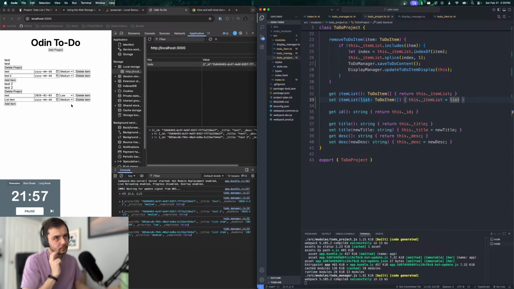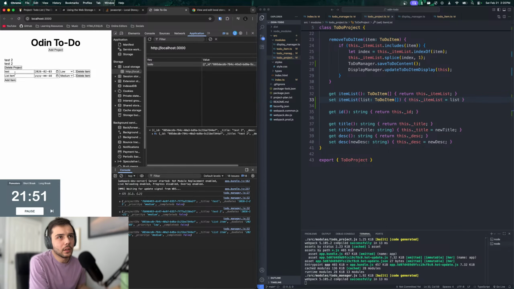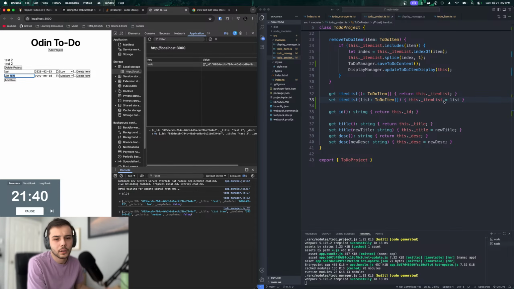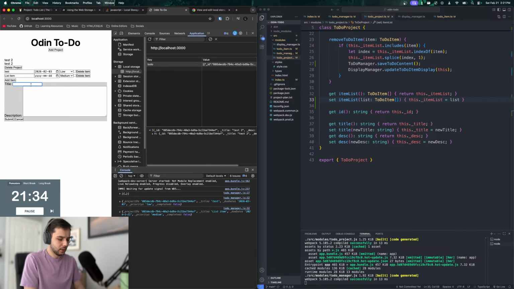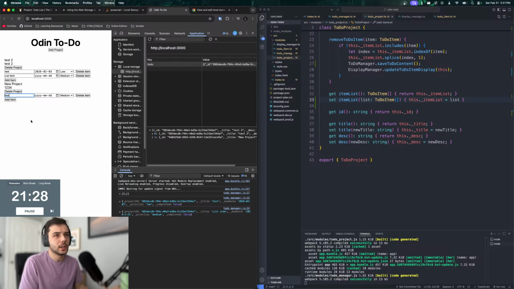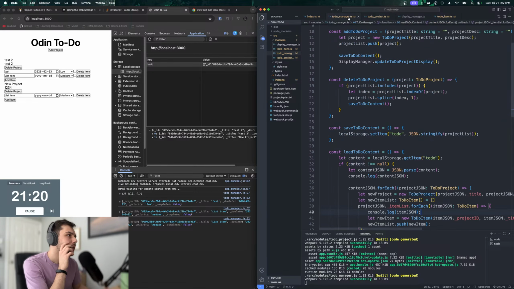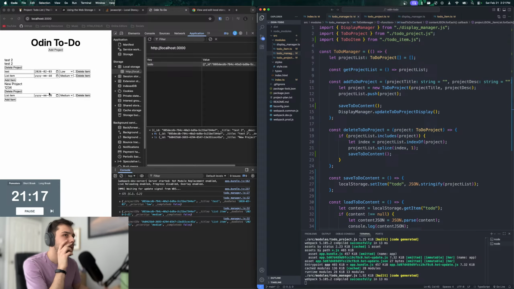Why am I stuck? I'm trying to use local storage to save the content for these list items, and it's not 100% working. Because if I add a new project, like new project 1 2 3 4, then I add an item, and then I change the name of it, and then I refresh the page, the name resets. And I know why that is, because I need to do the saving logic every time any of these fields is modified, right?